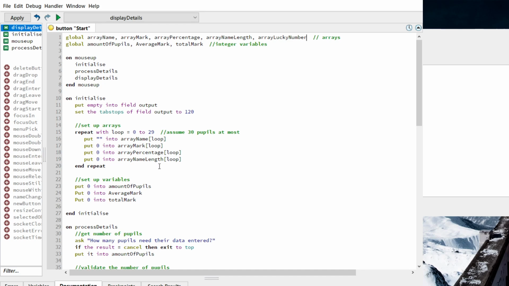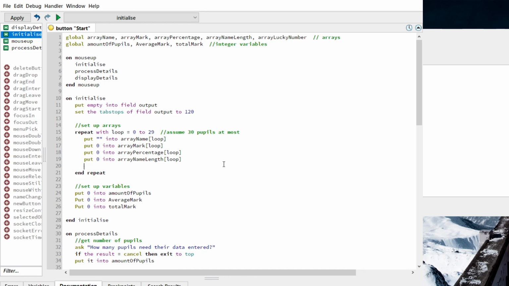So in our initialize, inside our fixed loop, just like the last three, we're going to be adding in a new one, and we're going to be putting 0 into array lucky number, and make sure that we're accessing every index by using the loop to identify them. What that means is when we start our program and we run it, every lucky number is going to be set to 0.